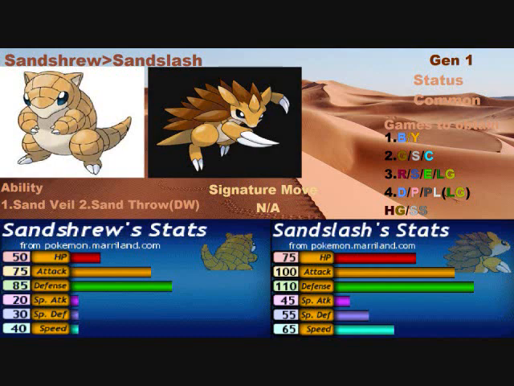But here we go. PokedexT review today of Sandshrew's family, the pure ground Pokemon, which includes Sandshrew and his evolution Sandslash. Pretty much Generation 1 common. It's common, however the games to obtain it cannot be obtained in Pokemon Red. However, it is in Blue and Yellow.